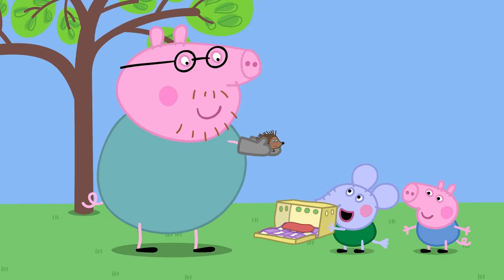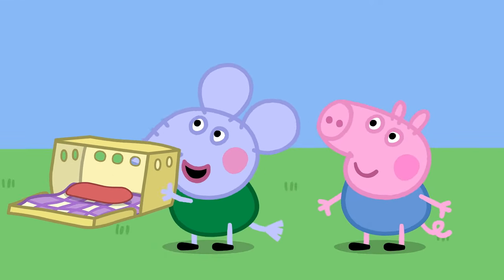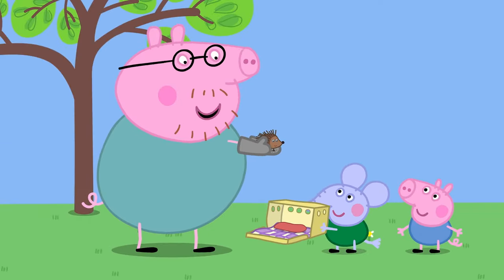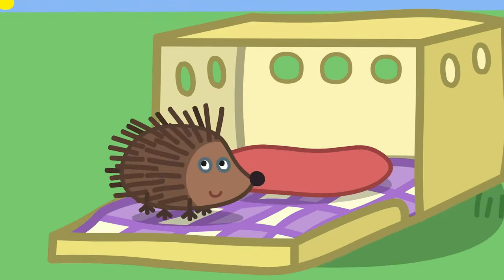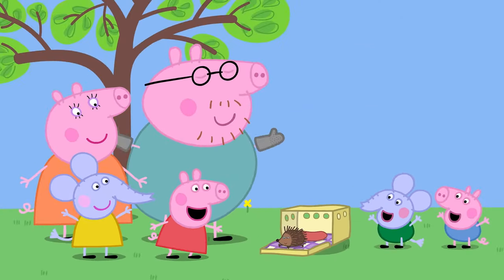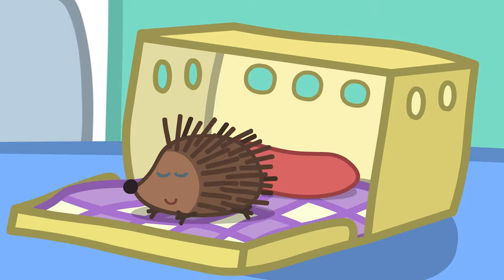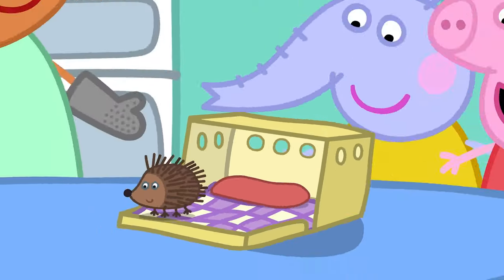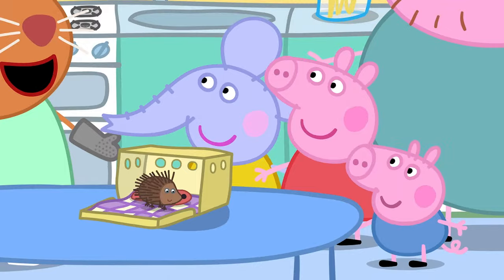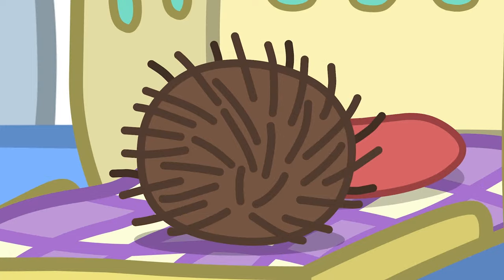His thick gloves keep him safe from the hedgehog's spiky back. You can put the hedgehog here. There's a blanket in there, so it's nice and toasty. Blanky! Wonderful. Careful now, hedgehogs can be a little bit prickly. Hooray! I'll call you Prickles. Prickles! Dr. Hamster has come to check that Prickles is safe and healthy. It was very clever to call me for help. Hooray! Prickles has rolled up into a ball again.